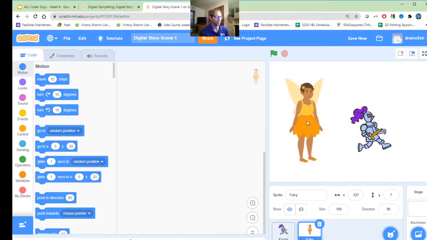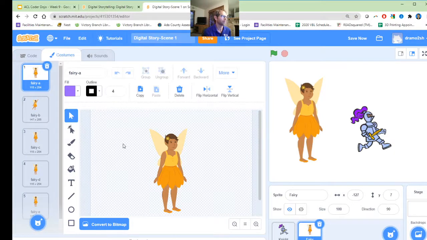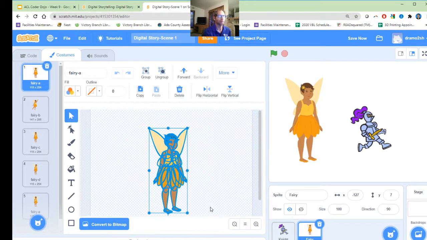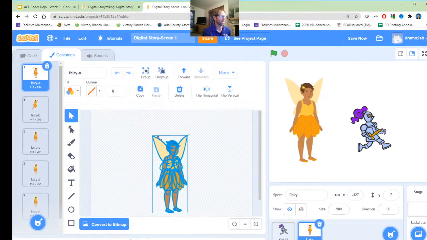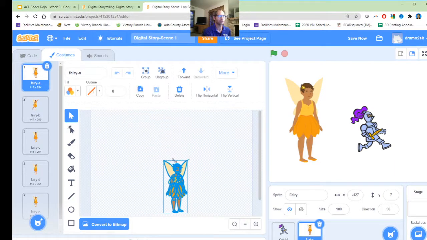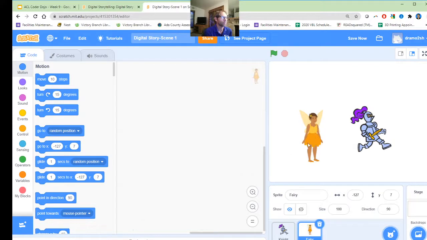Okay. Now if you want to change the size of your sprites, if they're a little bit bigger or smaller than you want, just make sure you have your sprite selected down here, and then go over to the costumes tab on the left side there, and then you can see your sprite. And what I would do is draw kind of a box around the sprite, and that should select your sprite, and then you can pull on one of the edges there to make the sprite bigger or smaller. So there we go. I think that's more the size I'm going for. Okay, and if you're happy with the way it is, you don't need to worry about that step. I'm just kind of showing you what I'm doing there.